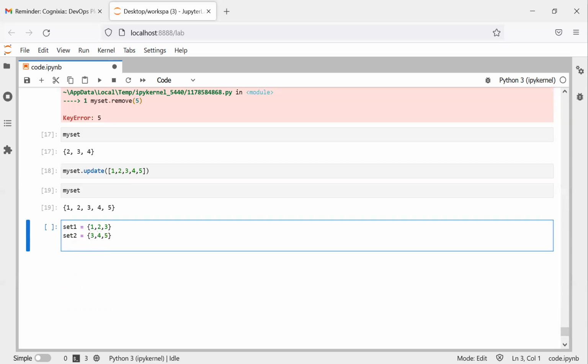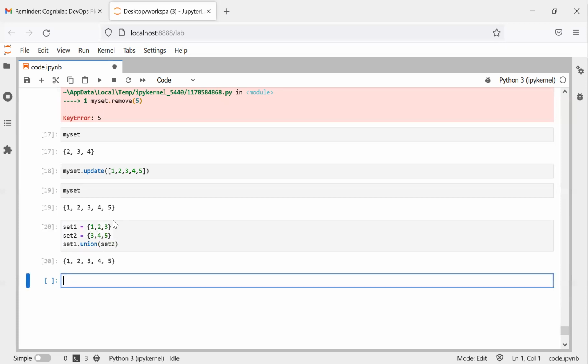Now if I do set 1 dot union set 2 and run it, you can see 3 was a duplicate. 3 was common in the two sets, so that's why it was taken once and we got the union. So this is how you can use the union method.